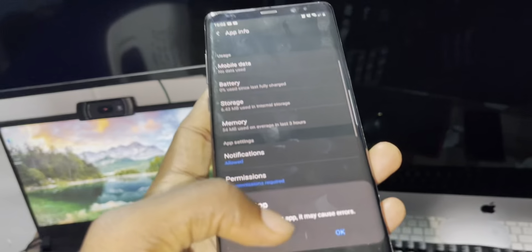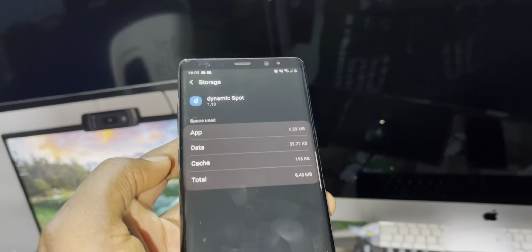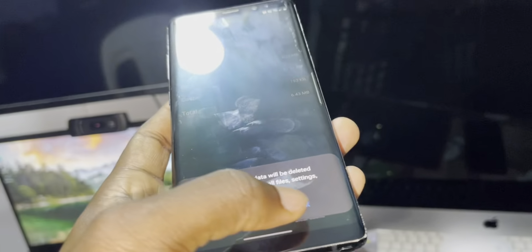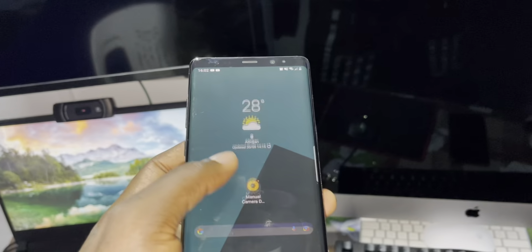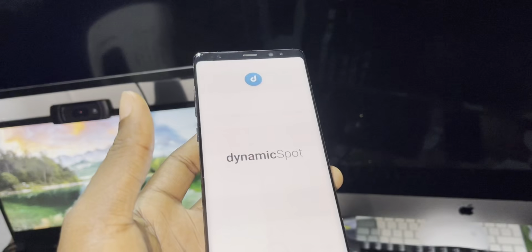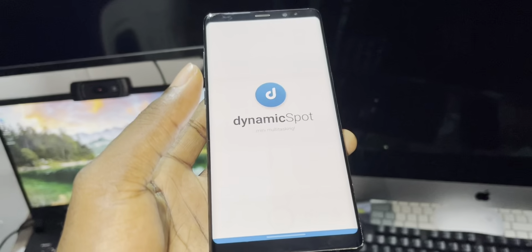Open first to stop. Okay, storage. Okay, clean data. Now open again. Let's try to configure this thing again.